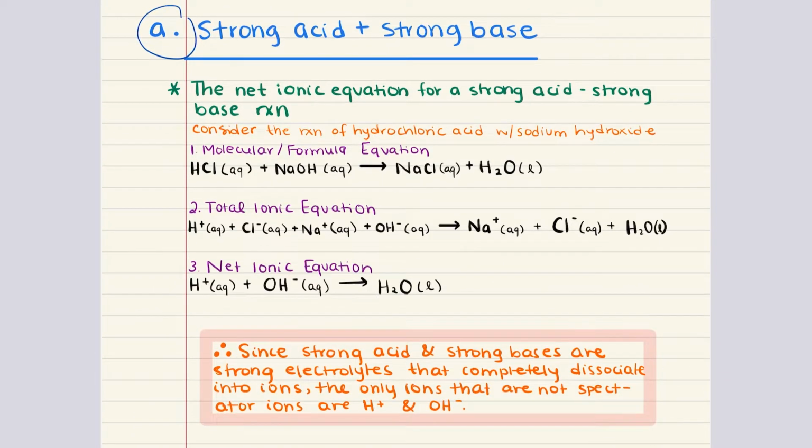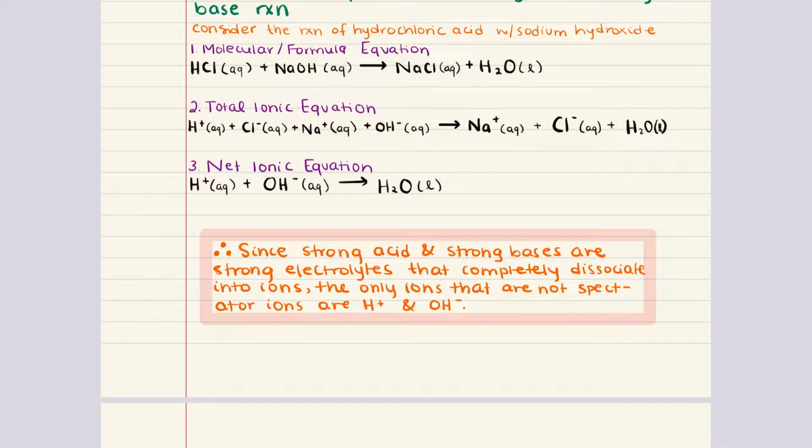In a reaction between a strong acid and a strong base, the strong electrolytes completely dissociate into their ions. And the net ionic equation, which shows the essential chemical reaction, is just going to be the formation of water from hydrogen ions and hydroxide ions. This results in a neutral solution with a pH of 7 because the acid and the base completely neutralize each other. Now we can prove this by taking this reaction as an example.